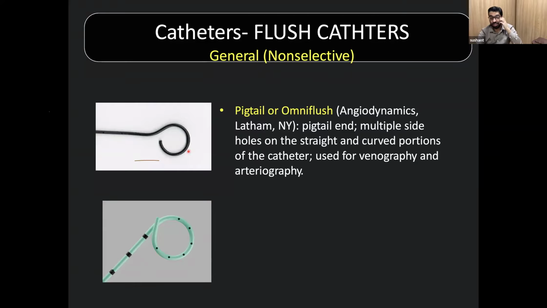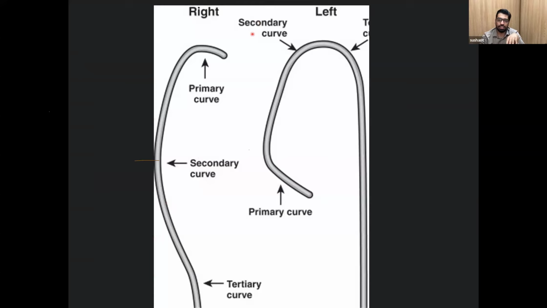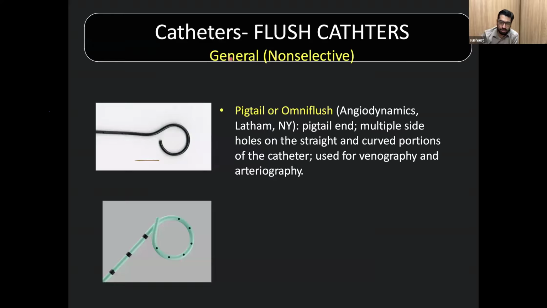So aortograms are never taken from an end hole catheter. Aortograms are always taken from a multi-side hole catheter so as to accommodate a large amount of contrast with less pressure. Otherwise, if we use an end hole catheter, the whole of the contrast will come from this end and project onto the aorta wall like a jet. A jet with that much speed can injure the aorta, or it will give less opacification also. So these pigtail catheters are normally used for aortograms.